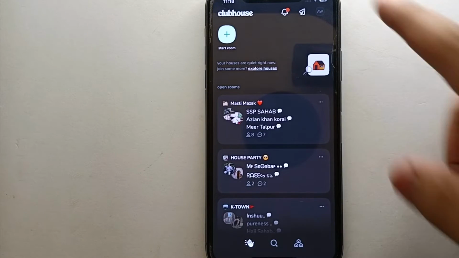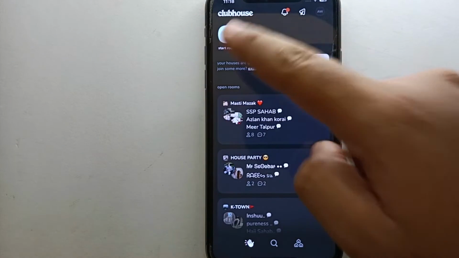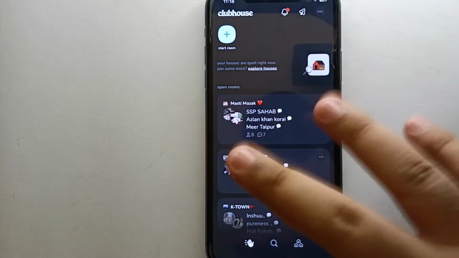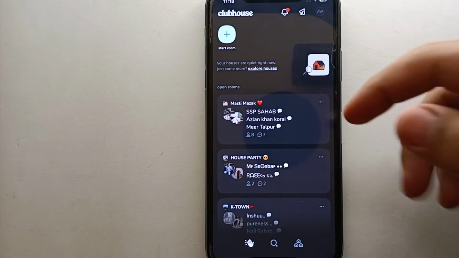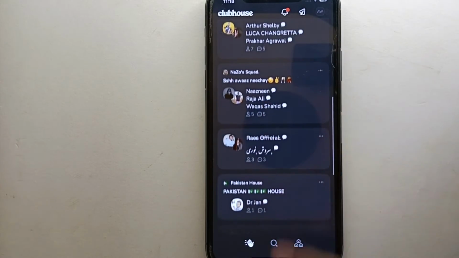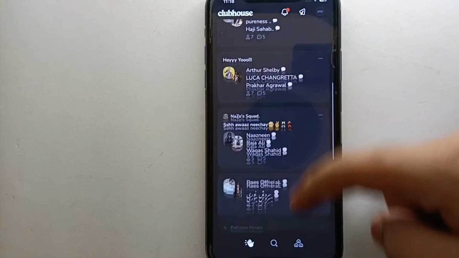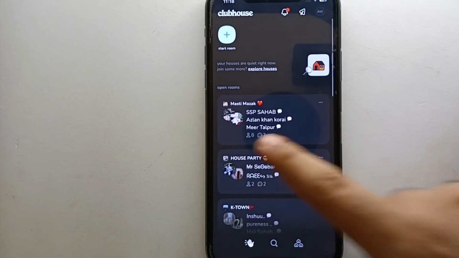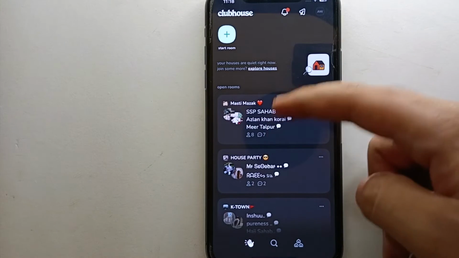Once the app gets open, you will see its interface. This is how the app looks. We have the icon of the app and a few options at the top and a few options at the bottom as well. Other than that, we have different rooms on this page that we could join. The rooms that you are seeing here could be different from the rooms at your interface based on what interests you have selected. So the rooms will be different.